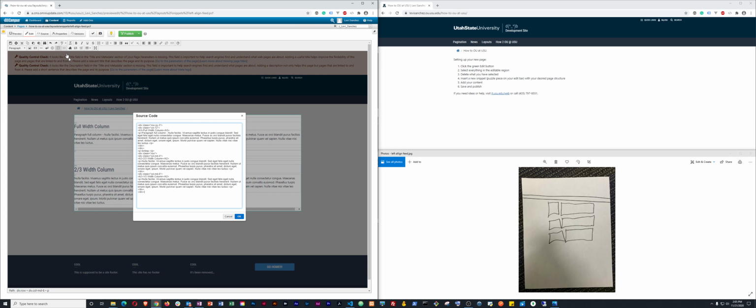Well, let's go to our source code. Push enter. Then we're going to use a magic trick. We're going to type in a less than, and then a P, and then a greater than. And then we're going to type in, I don't know, a couple asterisks.